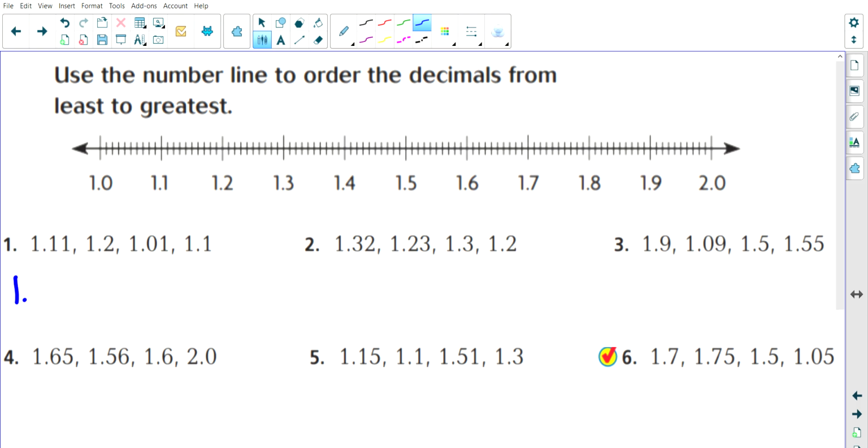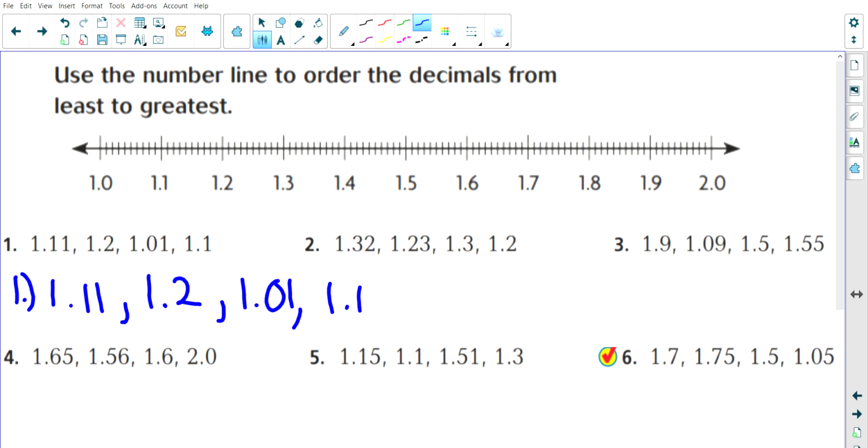So number 1, and you can just look and tap your finger on your number line in your textbook. You don't need to draw this out in your journal, but number 1, we have the following decimals. We have 1 and 11 hundredths. We have 1 and 2 tenths. We have 1 and 1 hundredth, and we have 1 and 1 tenth. So using the number line, I'm going to make dots on my number line to represent these numbers.